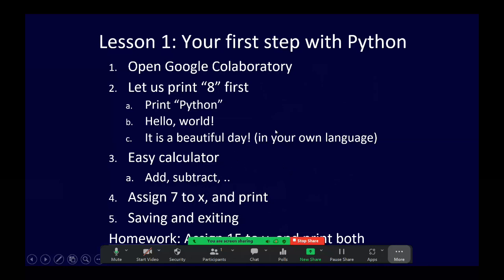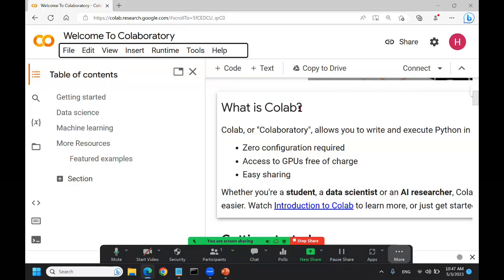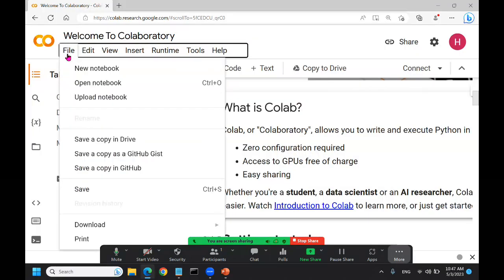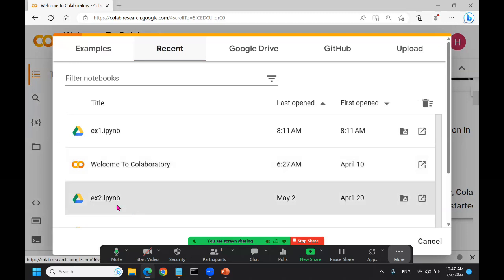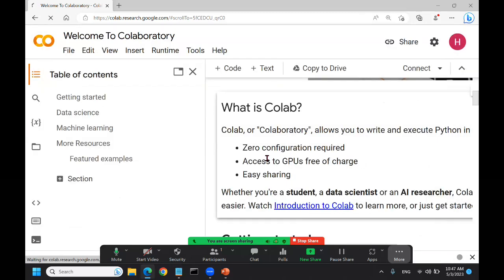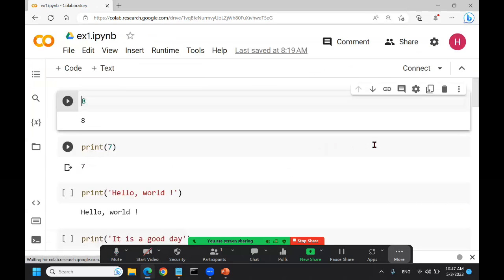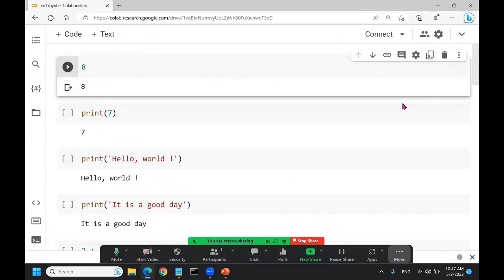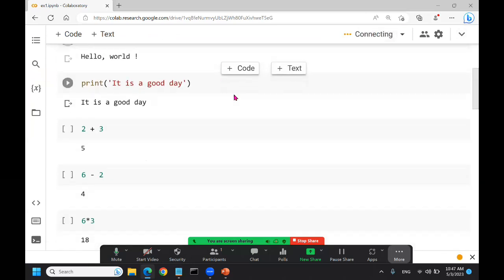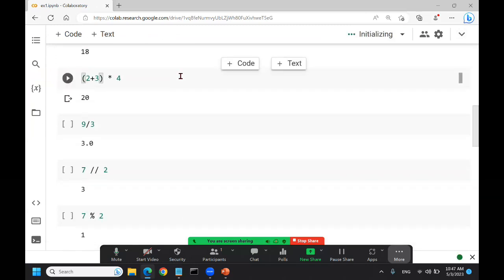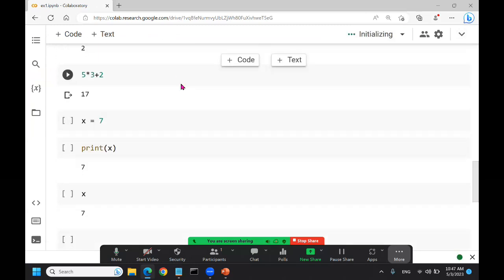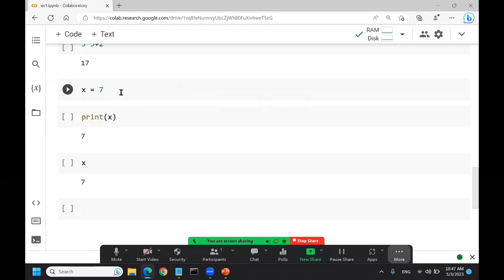To do that, open Colaboratory. From the File menu, open Notebook and exercise 1. Okay, let's open it. Is it where we were? Yes. Now we are back to where we were. We could connect anyway. We did calculations, and here we learned how to put 7 into x.